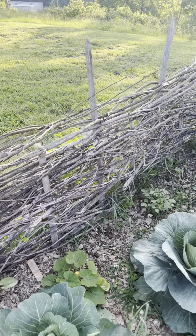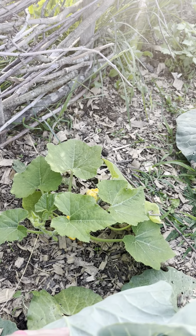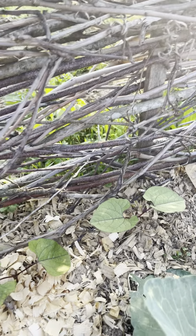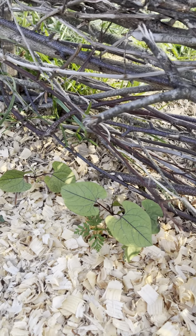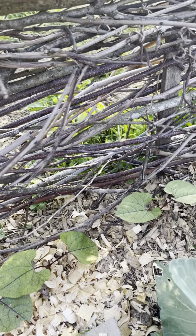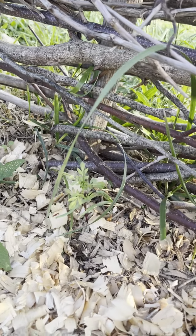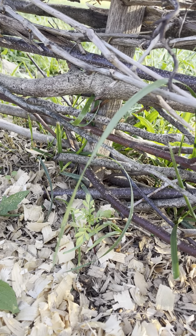And then back here we have another squash variety. So I'm hoping these are going to climb, and I'm going to just let them climb right up this fence. Then this is something that I had never heard of before, and she gave me these seeds. These are hyacinth bean vines, and supposedly they're going to have like big purple and white flowers. So I'm going to let them climb the fence, and those will be really pretty. And then I also have sunflowers planted in through here, cosmos and zinnias just sprinkled everywhere.